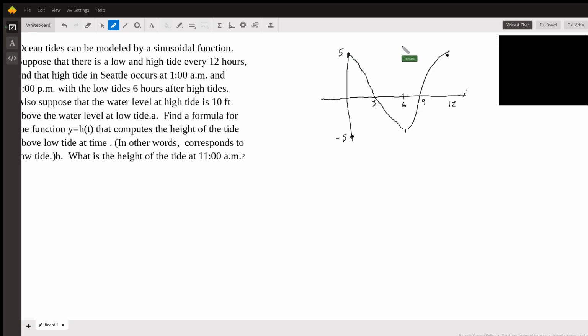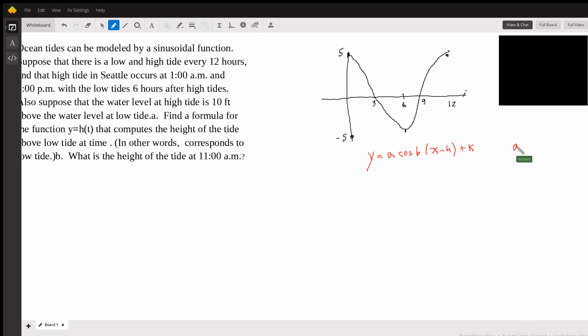It takes a lot of practice to do this. It's hard at first, but not that hard after a while. The only memorizing that you really have to do, I'm going to put in red here. You should memorize the general form of the cosine curve: y equals a cosine of b times x minus h, plus k.